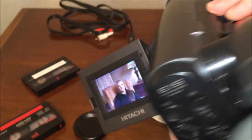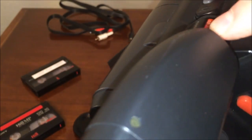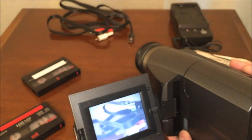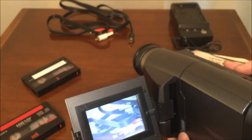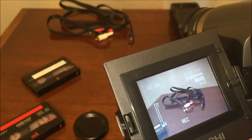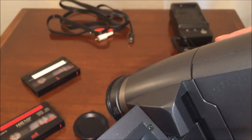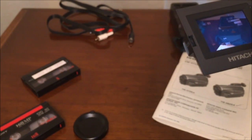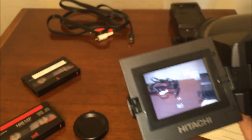To record, you switch this over to CAM mode. If you want to look down the viewfinder you can, but only when the LCD panel is closed — the viewfinder gives a black-and-white image. Let's shoot a little bit of Hi-8 video here. Hello fans of the DataBits channel — you're looking at the most lovely wire you've ever seen. Let's zoom back out. There are a couple of tapes, an owner's manual, and a battery charger sitting back here, as well as the AC/DC power supply for this camcorder.